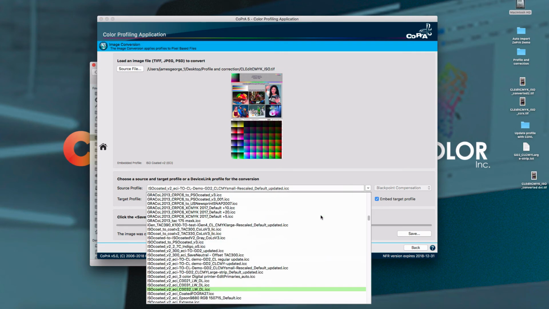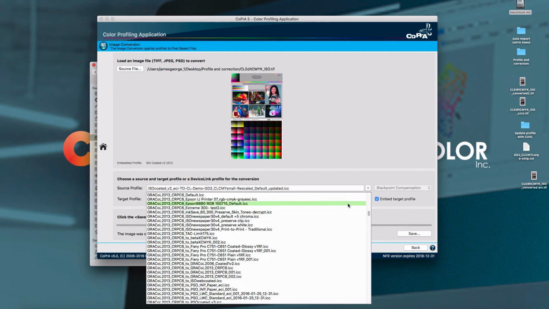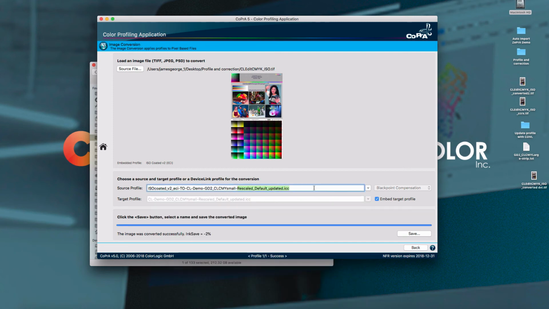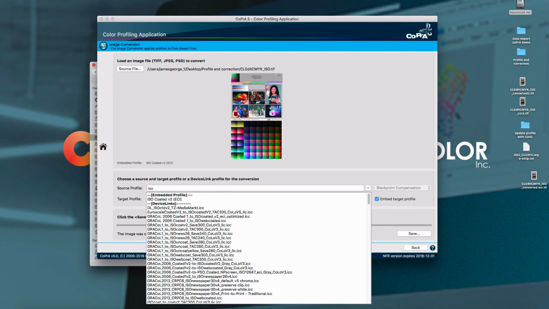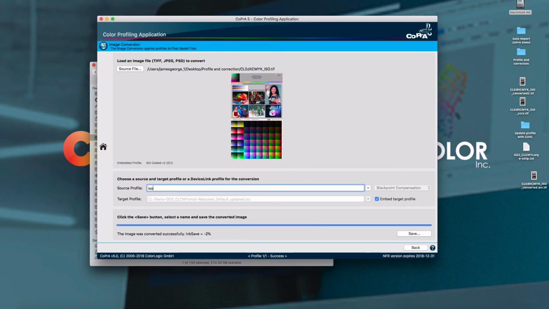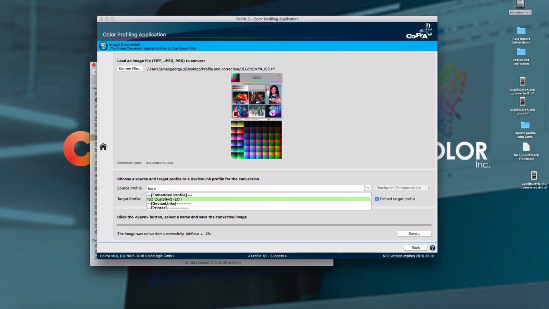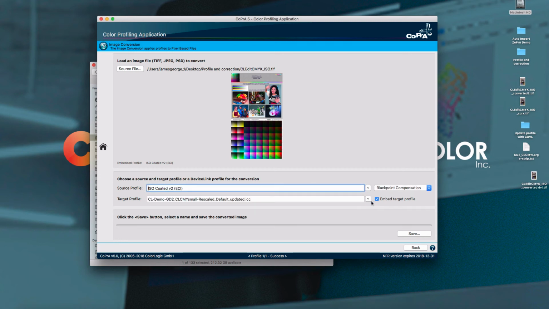At the same time, while I'm in the image conversion tool, I'm going to use the ISO coated profile and convert simply only to our correction device link, and I'm also going to save the same chart using just the updated profile.